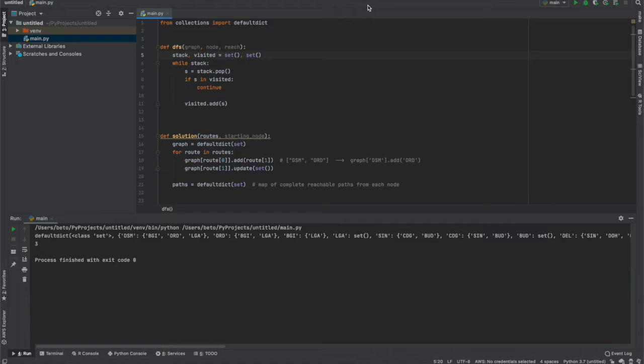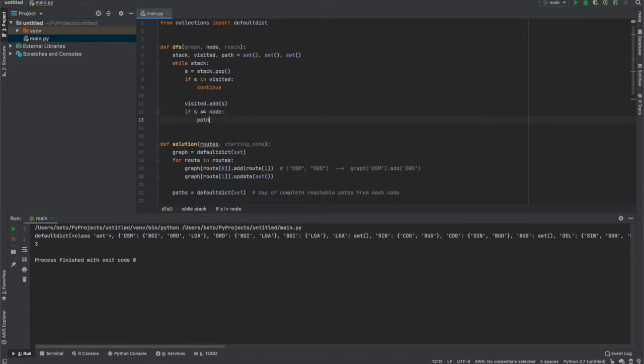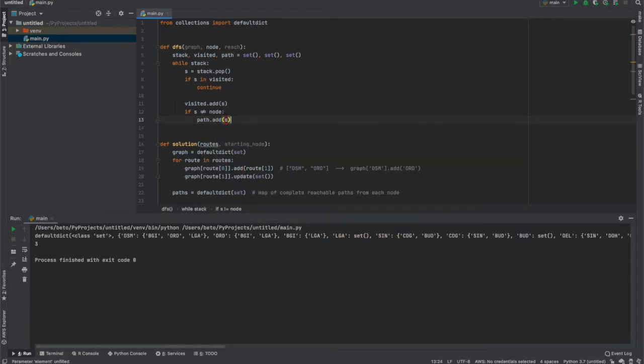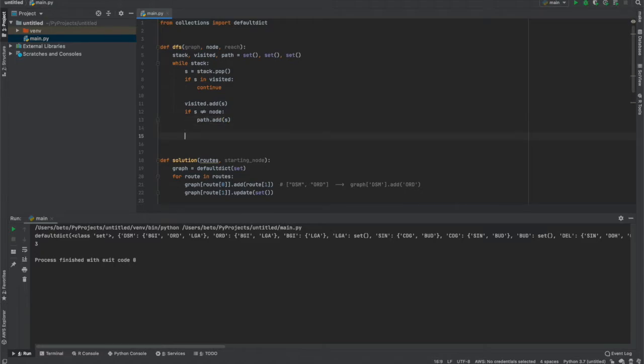We need to have the result list here, so I'm going to call it a path. It's also a set. So if S is not our own node, okay, add it to the path. Otherwise, I don't need it in the path.